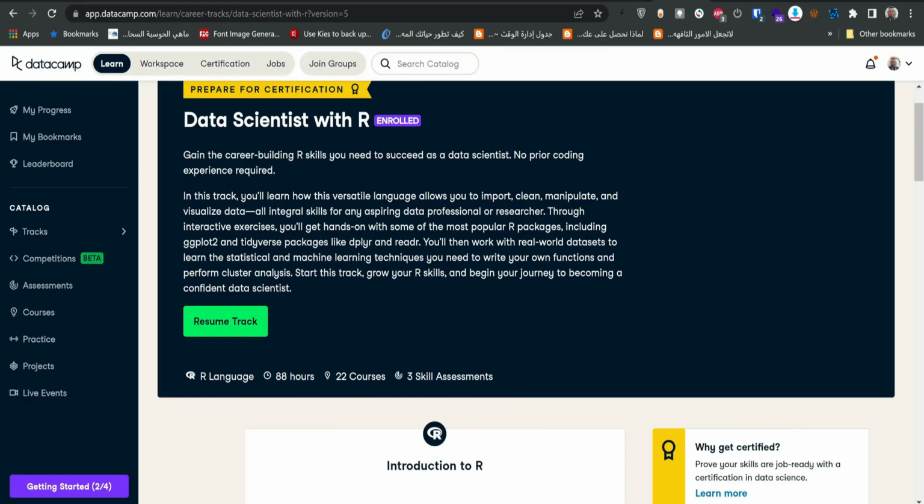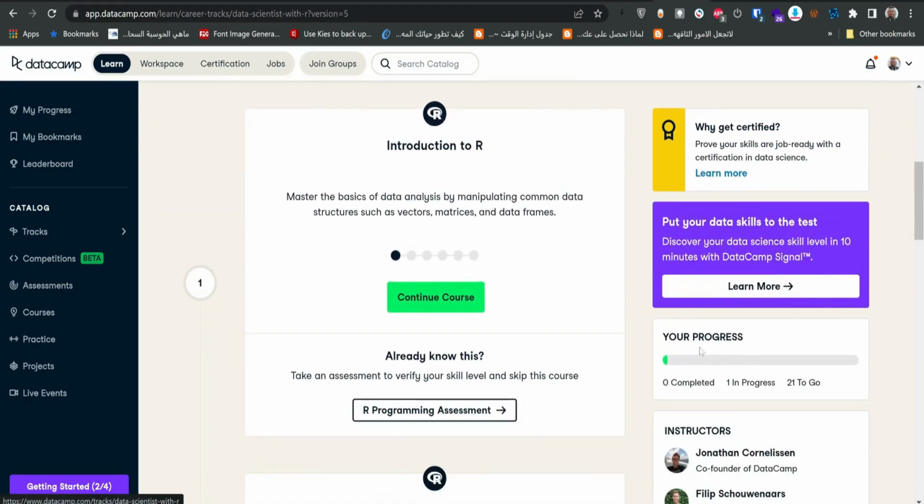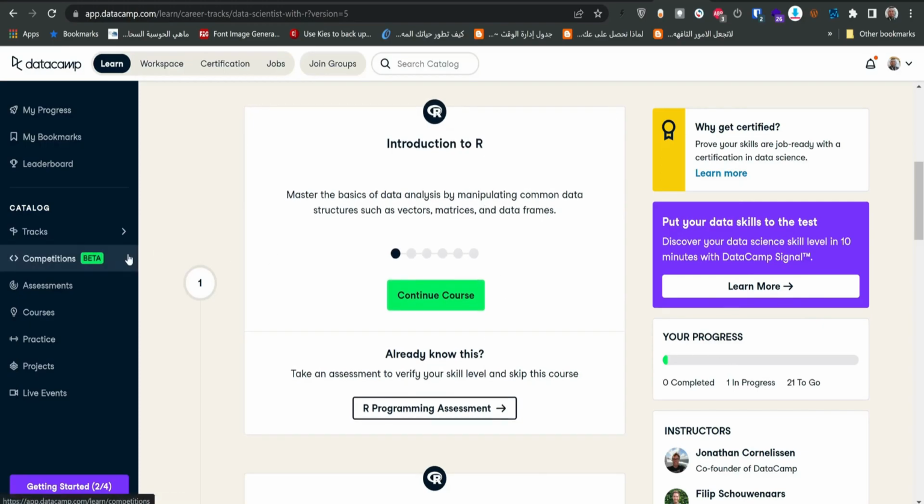You're going to come back after 3 to 4 weeks, which is after a month. You will see that your progress was, let's say, 28% when you left it, and it became 14%. You'll be like, how did that happen? What they did, they removed some courses and they added some courses, and they added more chapters in this course.